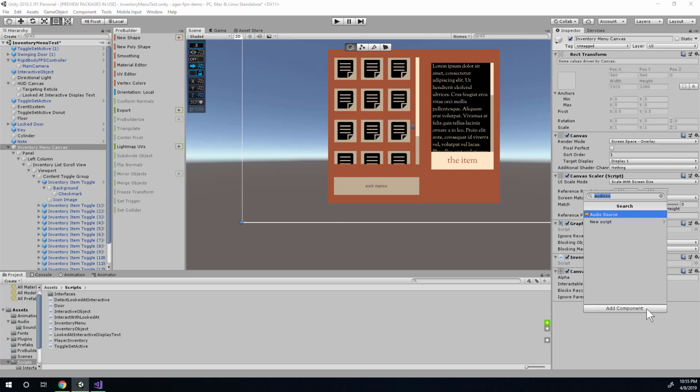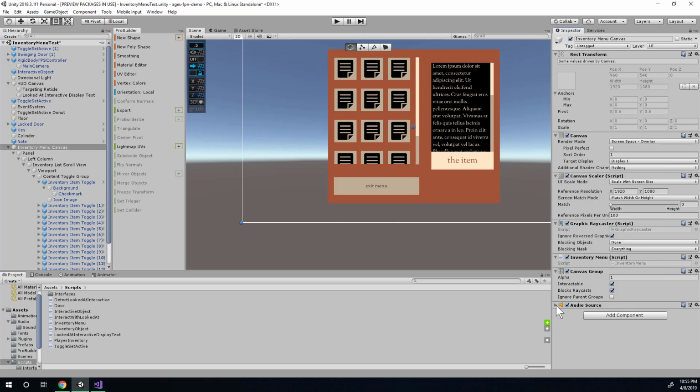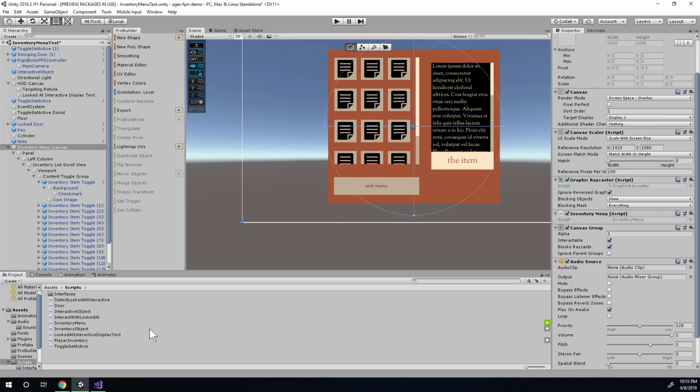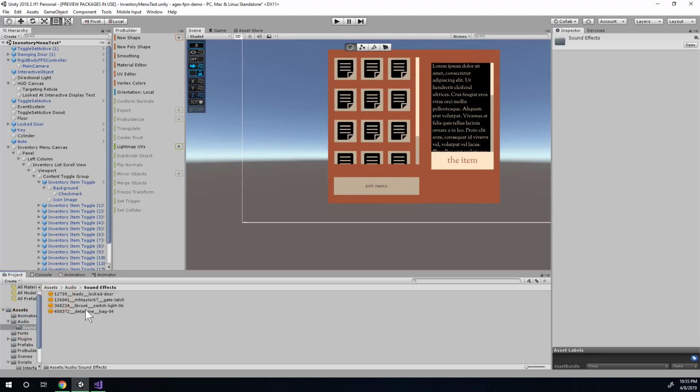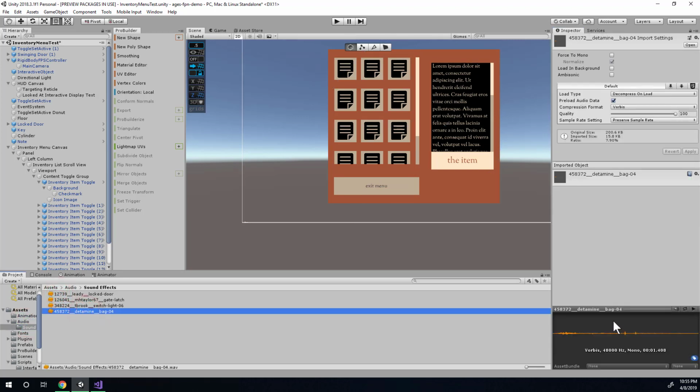And for the clip, I'm going to plug in, let's see what I got already. I've got this bag sound. Let me just remember what it sounds like. Remember, it's pretty quiet. Yeah. So that's kind of like, okay, the player's opening up this bag. That works. It's kind of like the same thing in World of Warcraft, or I don't know, I'm sure it's in lots of games.